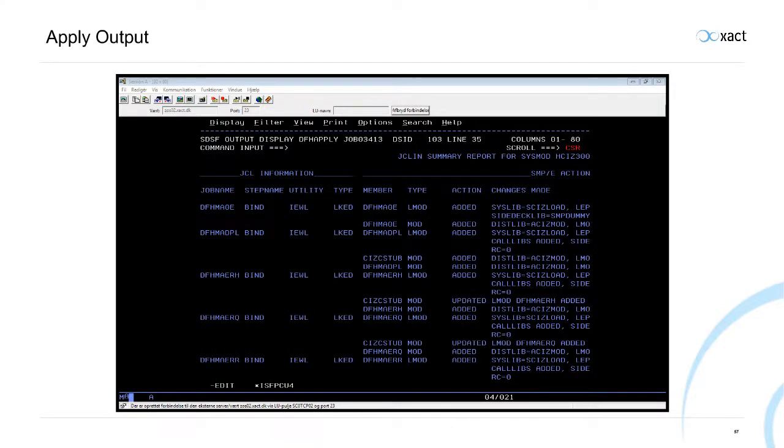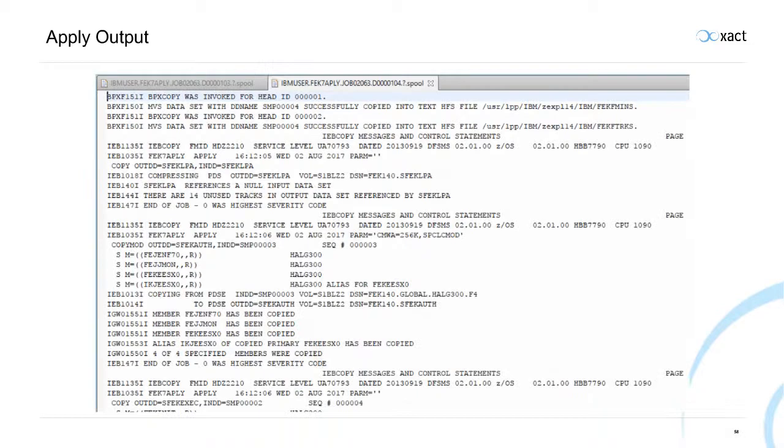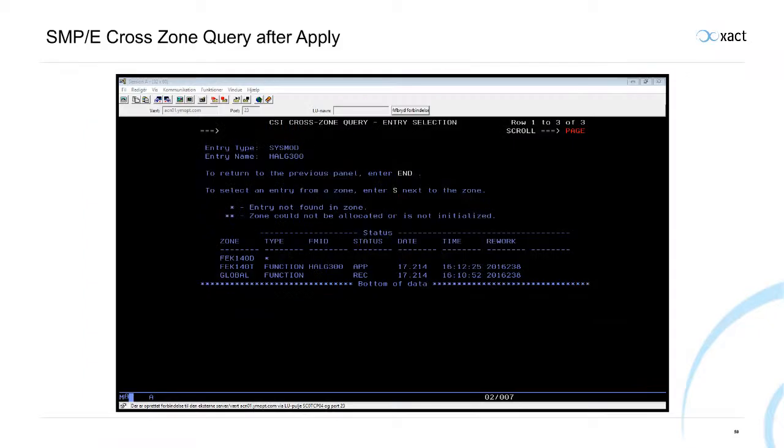Please note the element types. This corresponds to the instructions in the SMP MCS. Copying and link editing are reported in detail. A glance at the panels shows us that the product has now been applied.